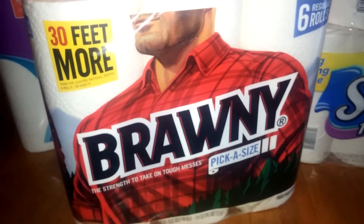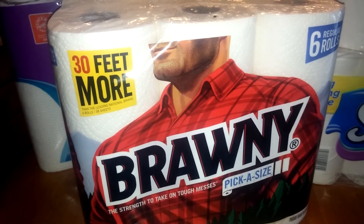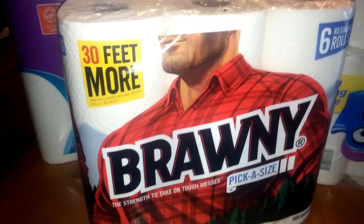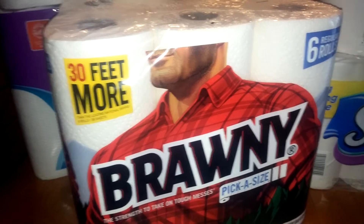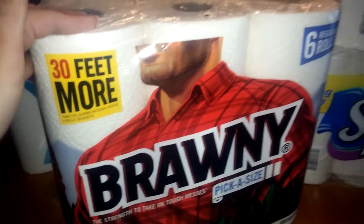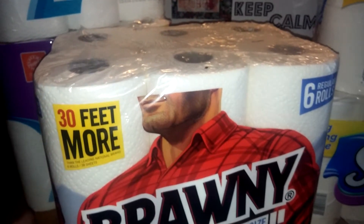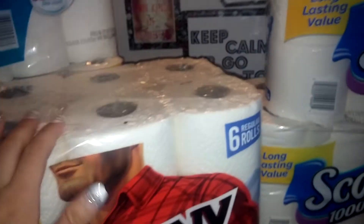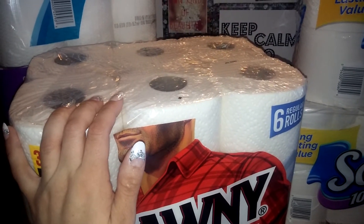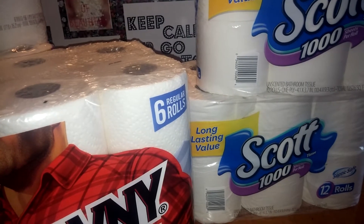I was going to get three packs of six rolls of pick-a-size Scott paper towels, but they were out. My store will substitute and give you the same price and you can still use your coupons. So I picked up three packs of six-roll paper towels — only had two Viva, and then I grabbed a Brawny to replace the three Scott's packs. The Scott paper towels were on sale for $5.49, so I got three of those plus two others, which brought me to $30 and a few cents.